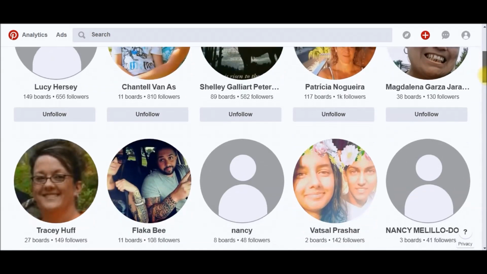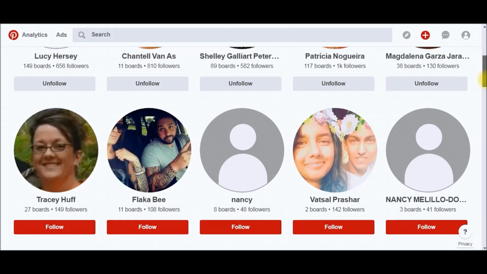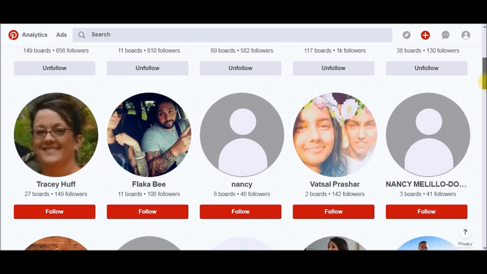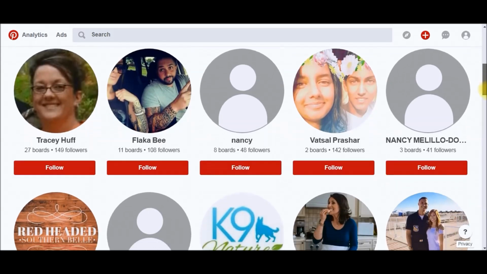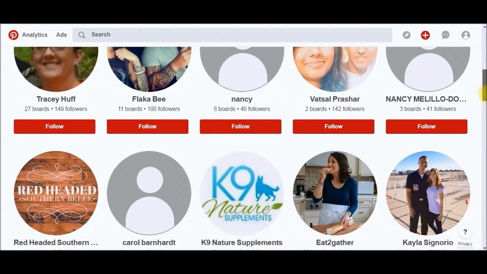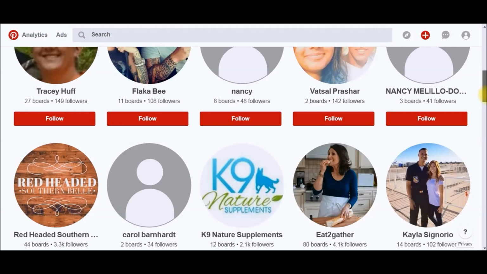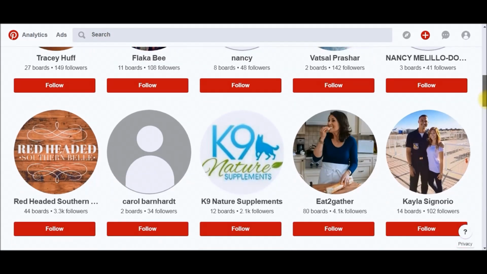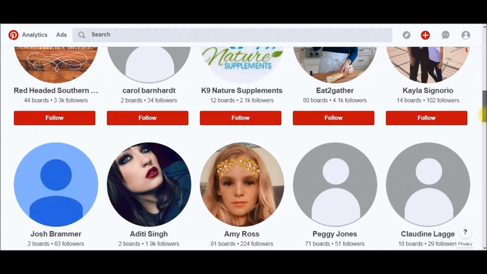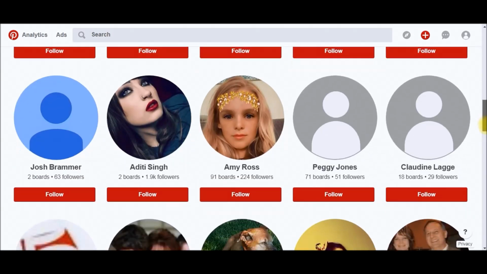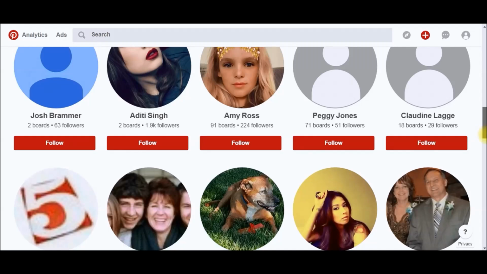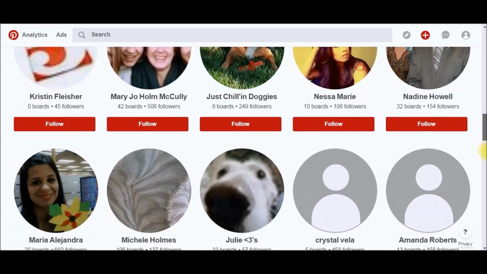And then another thing, guys, when they browse through your pins and they follow, that pin is going to be spread out to all of their followers. So it's going to be shared. That pin is going to be shared to all of their followers. So you can see how quickly and exponentially your pins can start spreading throughout Pinterest, and that's going to start driving it up to the top of the search bar. So it's very, very important to engage on Pinterest and be consistent with it, guys.